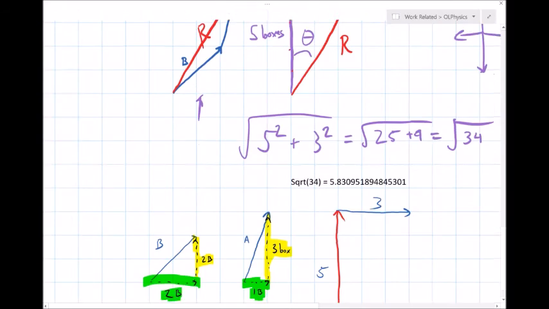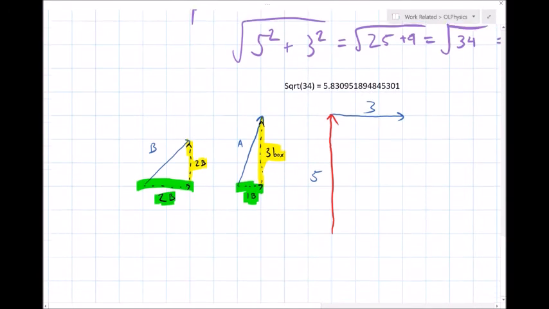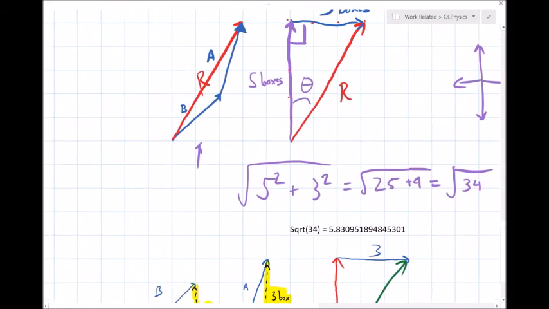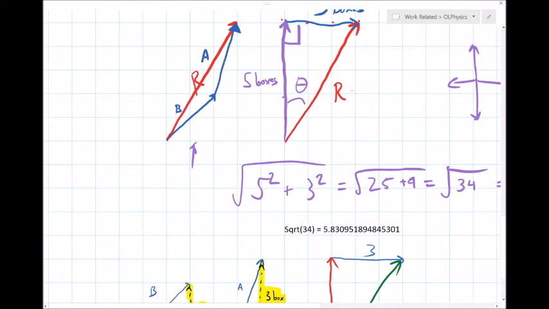And if we look back to our old one, that's the exact same thing that we just made. So our resultant, again, I'm just using random colors at this point just so I can differentiate. Right here, here's our resultant. This resultant is the exact same as the one that we had right here.